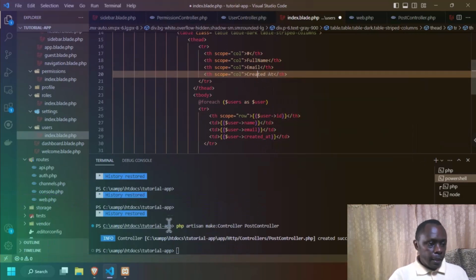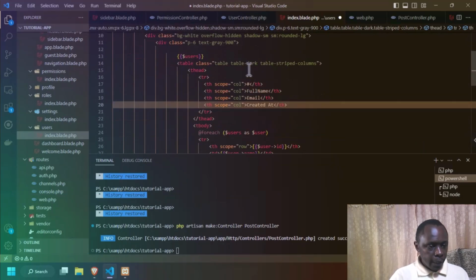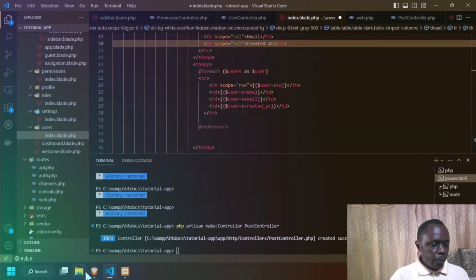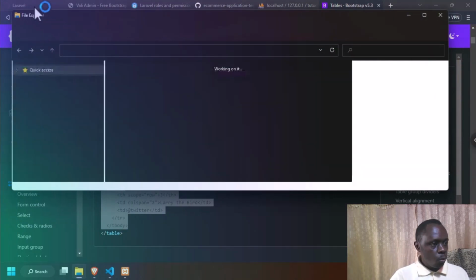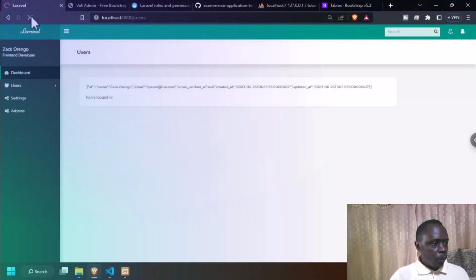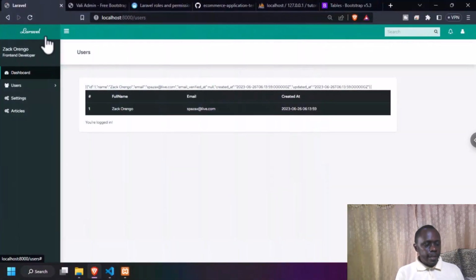As you can see, we have just created a table here with a script and all that. When we reload our application, you will see that we have a design of Bootstrap where we have full name, email, password.